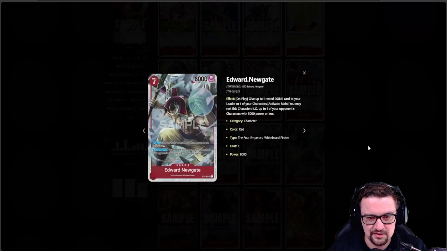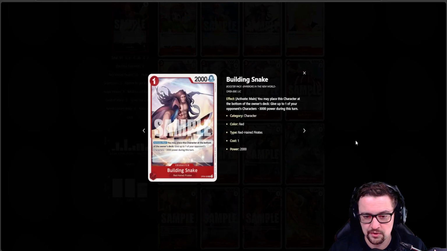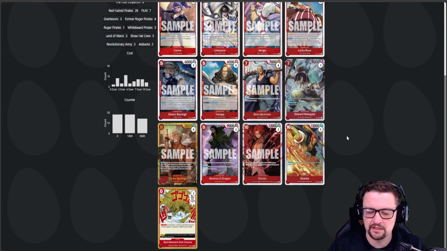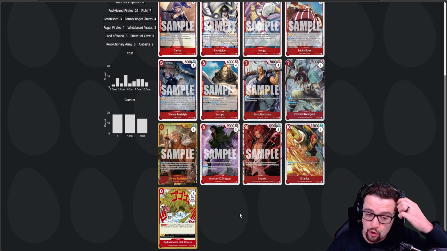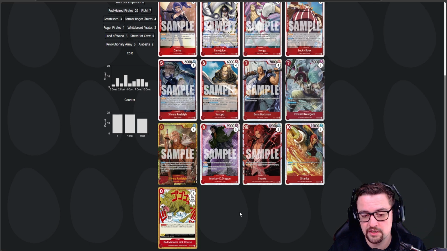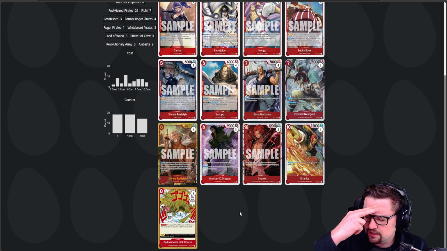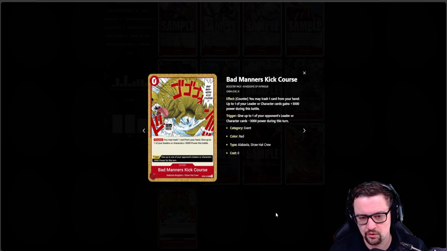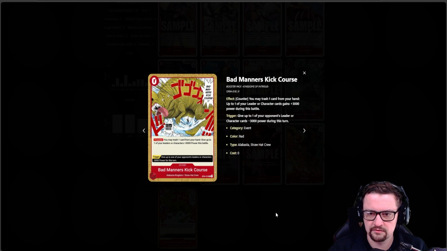Obviously, the 7-cost Newgate in combination with cards like Karina, like Yasop, and using just 10-cost Shanks in general, putting that with Building Snake really allows you to get a lot of stuff in range of being popped. And I think one thing that kind of surprised me as far as how the list was looking was no copies of the 2-cost Red Hawk, the Gum Red Hawk, and instead using the Bad Manners Kick Course as the sole event for the deck list.